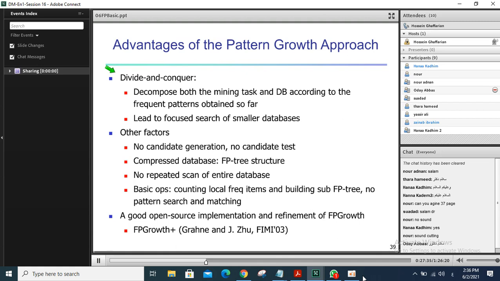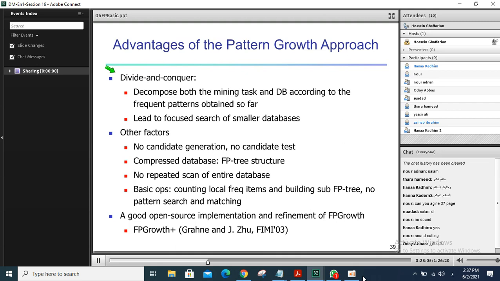In Apriori, in each step, we have to scan the database. These scans spend lots of time. But here, we only need one or two database scans.